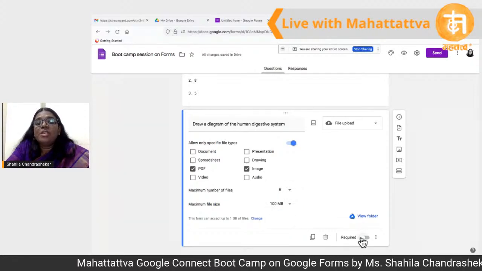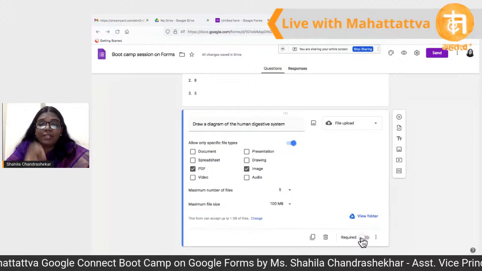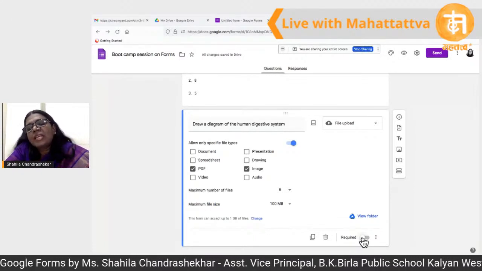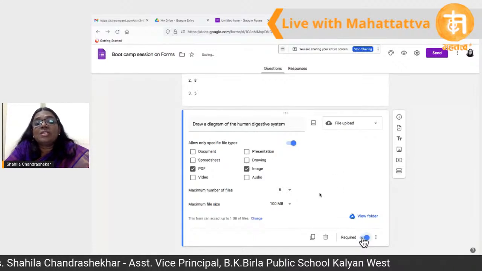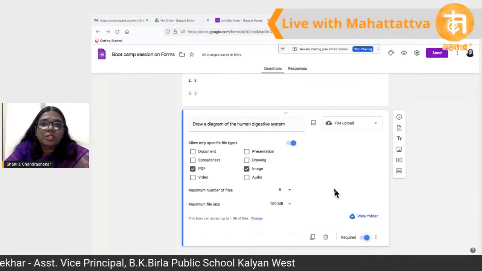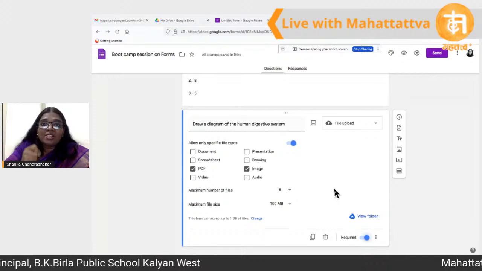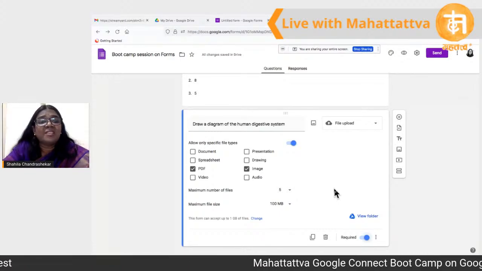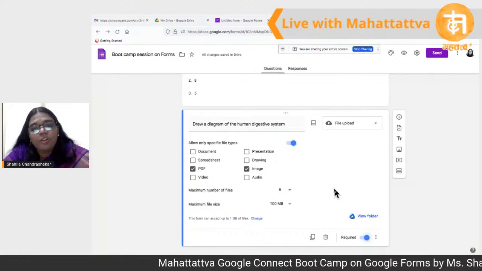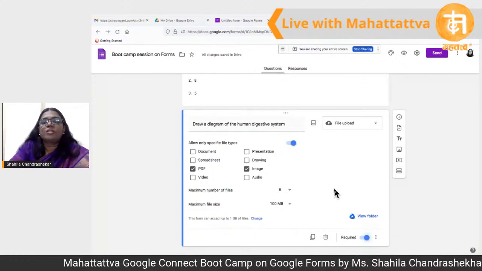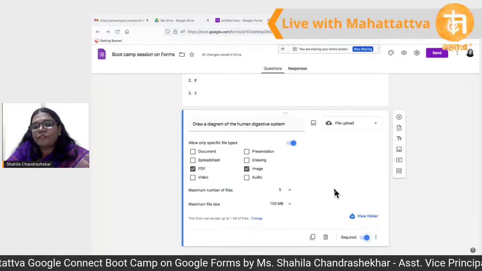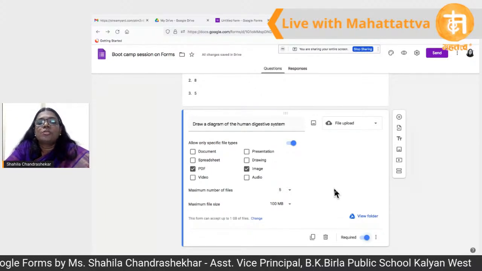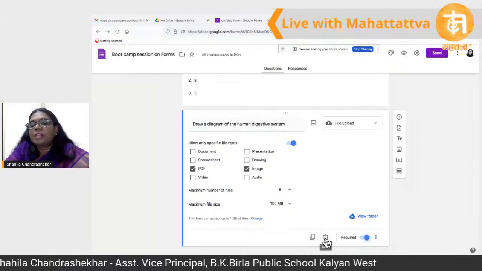And if I want this to be a required question, I want all my students to answer this for sure, without which they'll not be able to submit the form, then I select required. So this is how you'll be able to get students' work directly in the form of an image or a drawing, a presentation, a spreadsheet, a video, an audio, a whole lot of options. Okay, so what is the importance of an upload type of question, extremely useful. So this is the upload type of question.